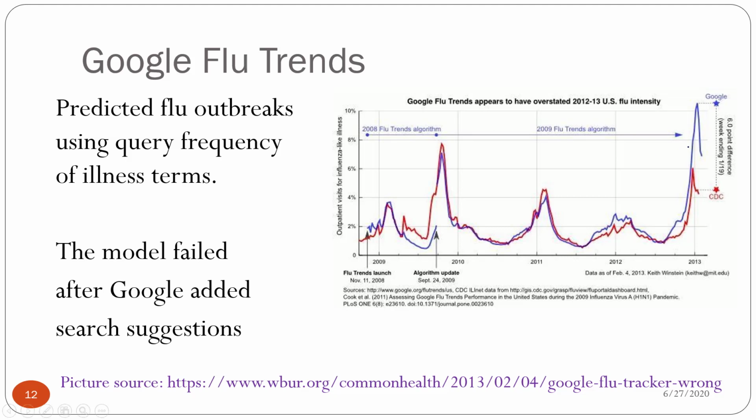But something happened right here. At this time you can see that Google is totally off, right? Google created a kind of panic saying that we'll have a lot of flu cases, but the reality was a lot lower than that. Now we need to look into this and try to find out what went wrong. What was the reason behind Google performing so badly when it was already doing so well in terms of prediction compared to the CDC?